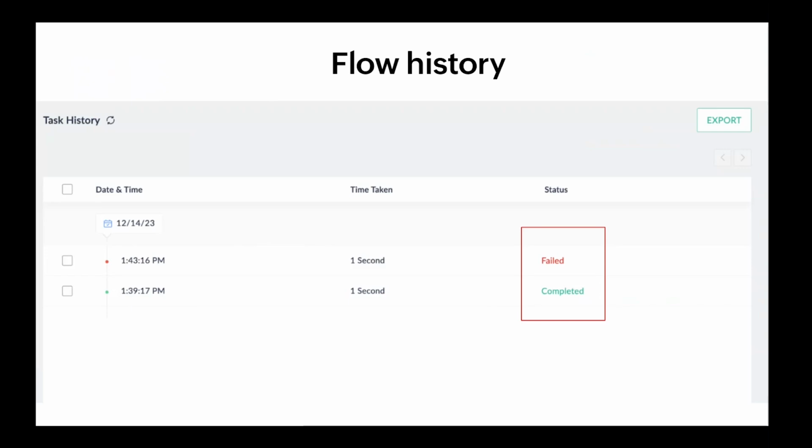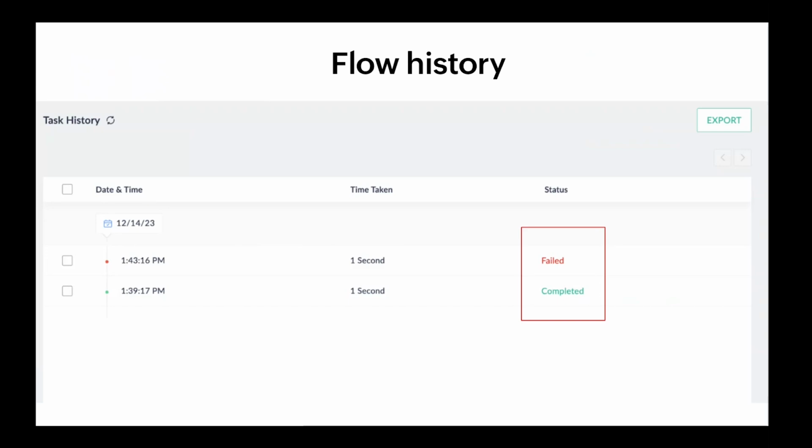If in case you experience this, the first thing we would suggest is to please go back to the trigger, see if it is connected. If it is, hit reconnect or hit test and see what message you get. Oftentimes, it happens that when we update our password in the application that acts as a trigger, we might have not shared it equally wherever the access credentials are given, or else you would have just revoked it. And that is when the data wouldn't be passed because the connection between the app and Zoho Flow would have been broken. So we request you to please go back to the trigger, check, test it, and then run the data again with the trigger.